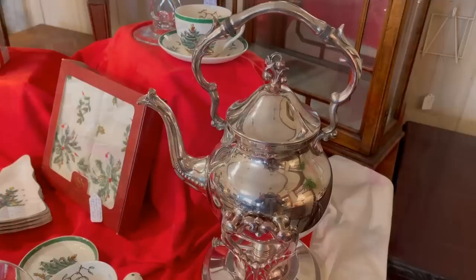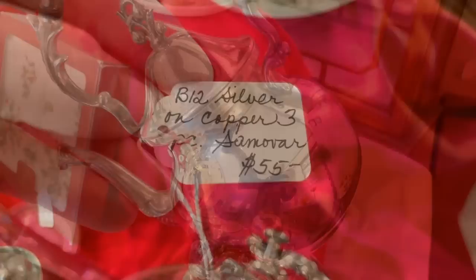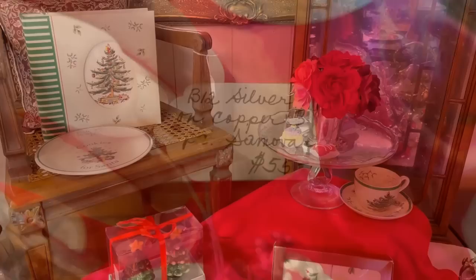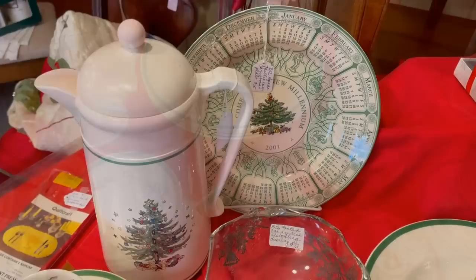It's always a nice warm welcome at the Franklin Antique Mall — lots of decorative elements. Let's step into this first room, and it looks like Christmas! This is one of the most beloved patterns: Spode Christmas, perfect for the holidays. And this silver-plated samovar reminds me of Downton Abbey — do you remember when the Dowager Countess poured tea from one as she received a guest? Great price too, and I should have looked at those linen napkins — I didn't notice those.